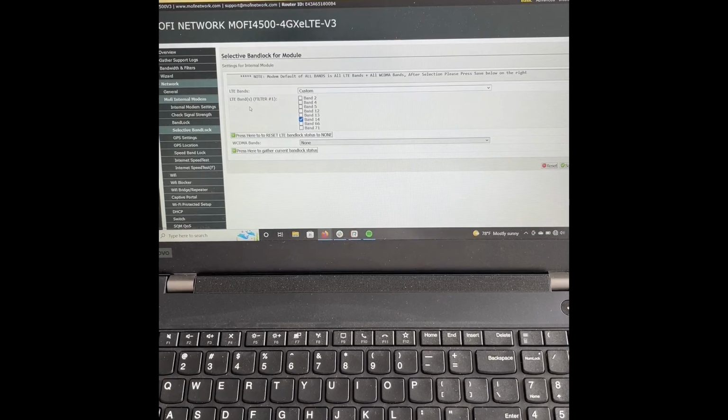That's why I say take a picture of the band lock summary page, because sometimes it can run into a glitch and it won't save it. So then you can go back, look through, or send it to us and we can tell you, okay, you want to lock onto bands 4 and 14, or you want to lock onto bands 2 and 12 or whatever. Oftentimes 12 is a band you're going to stay away from just because it's a cell phone band, but depending on location, there are some people that can get decent speeds off of band 12. So it is on band 14 and we hit save after setting WCDMA bands to none.